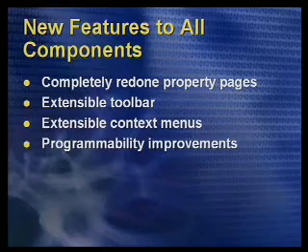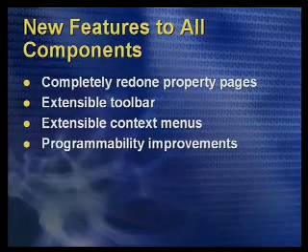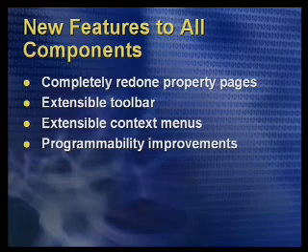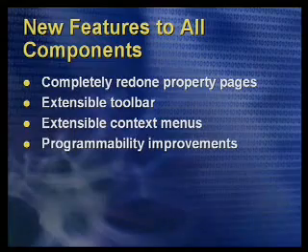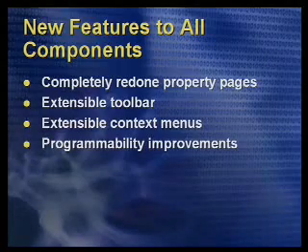So one of them is completely redone property pages. A lot of times when we developed the Office 9 web components, we tried to design the property page user interface, which allows you to do things with the controls. And it was based in HTML. But what we found is when people try to open that thing, it instantiates a copy of Internet Explorer, which in turn has to load up some HTML. And that can be a little slow, and it wasn't really optimal. Moreover, it did cause some bugs. It did cause a lot more issues than we would have expected.